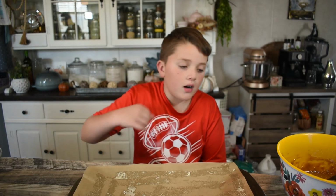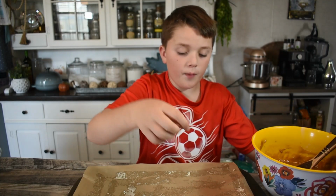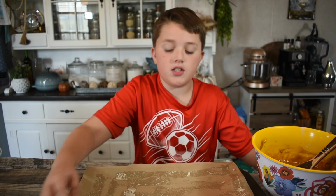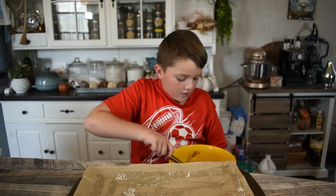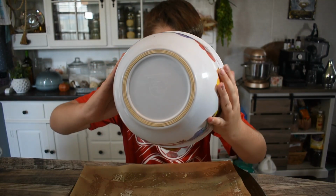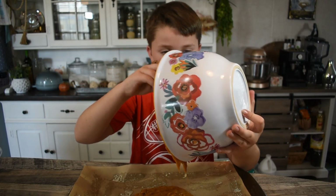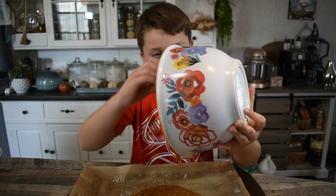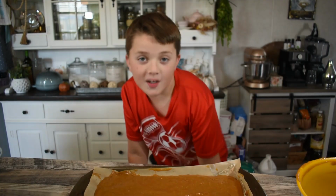Okay, now we're gonna grab our mix right there, and we put butter on our pan so it's easier and it's not stuck onto the parchment paper. So let's do it. I'm gonna bake it for 50 minutes.